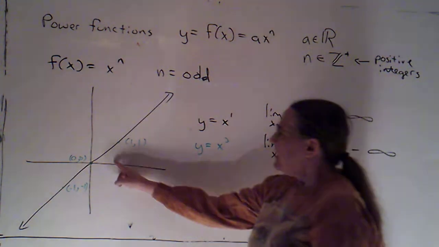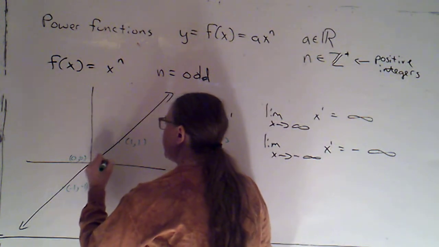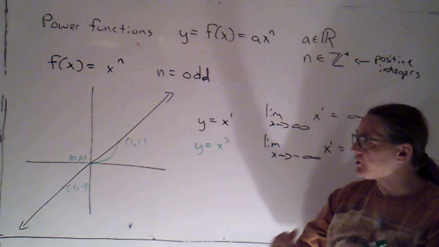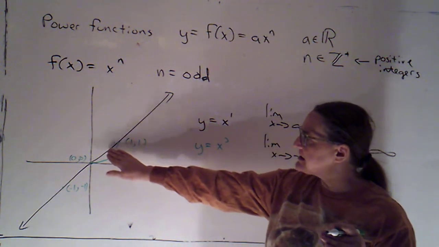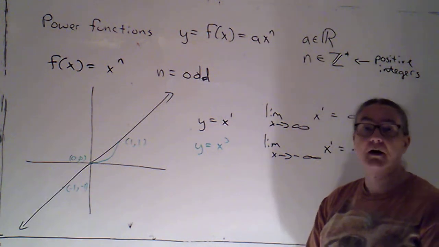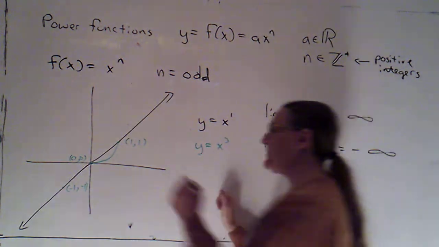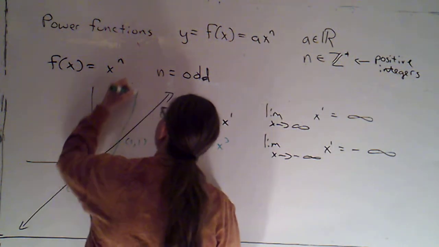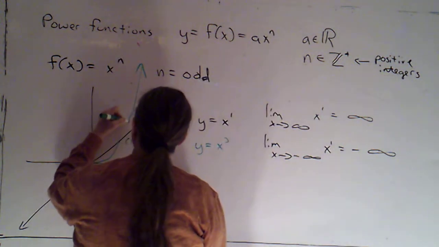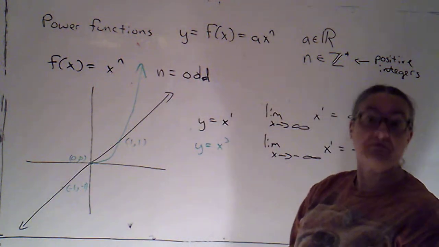Okay. Looking on the right side where x is positive, between 0 and 1, the bigger power is actually smaller. So x cubed is smaller than x if I'm plugging in a fraction between 0 and 1. But once we pass 1, x cubed is bigger than x. And so it's going to be going off, that's a nice smooth graph. There we go. It's going to be going off to infinity. It's just going a little bit faster.